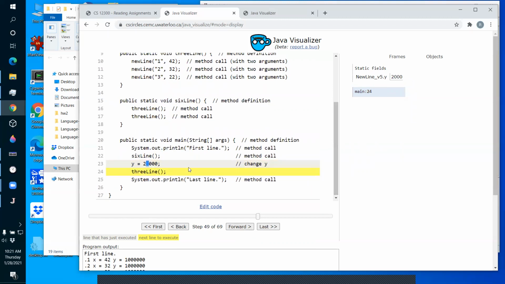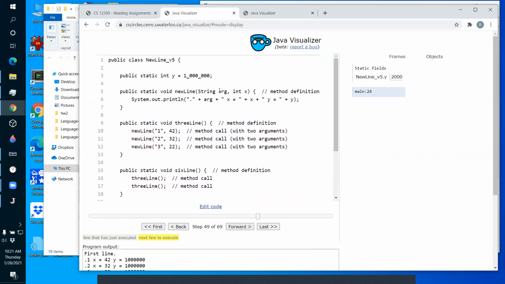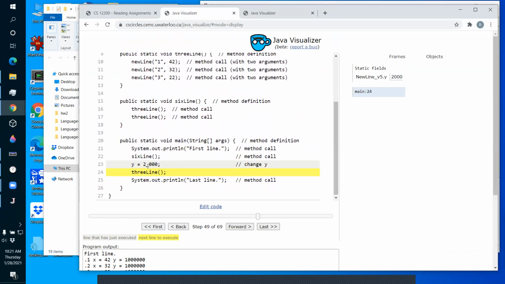So now I've changed this y that's on the outside of my method. I changed this y that's up here. Notice that this y is the old value. That's my code here, but I don't look over here for the value of y. I look over here for the value of y, because this is where the program is running. This y started with a value, and it held that value for a while until I changed it. But from now on, y is holding that 2000 value.